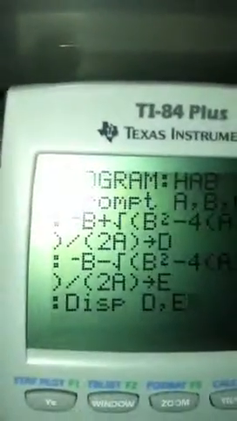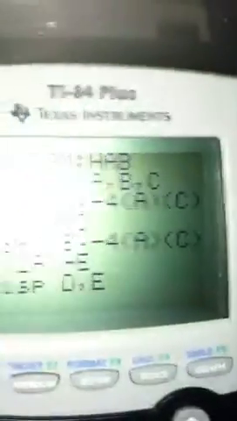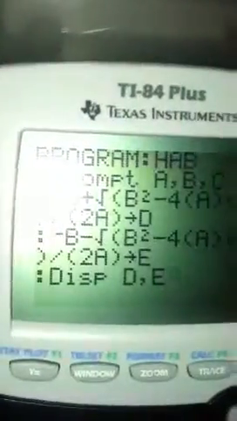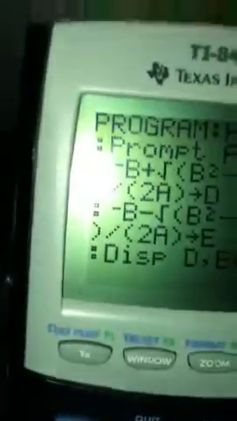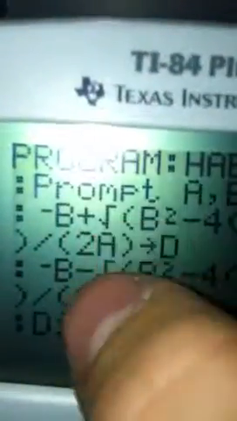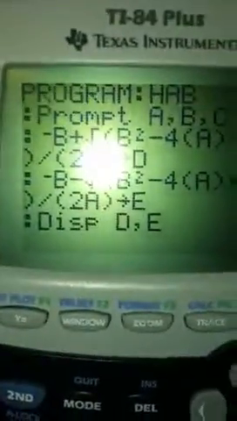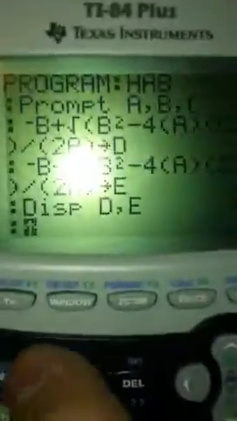Now when you're done, your formula should look like this on the end result. You should have minus B plus or minus square root minus 4 times AC, all over 2A, stored as D, and then the same thing as an opposite. And you definitely make sure these two are the opposites of each other. If not, it won't work. And then we're going to hit enter and then we're going to hit quit, second quit.